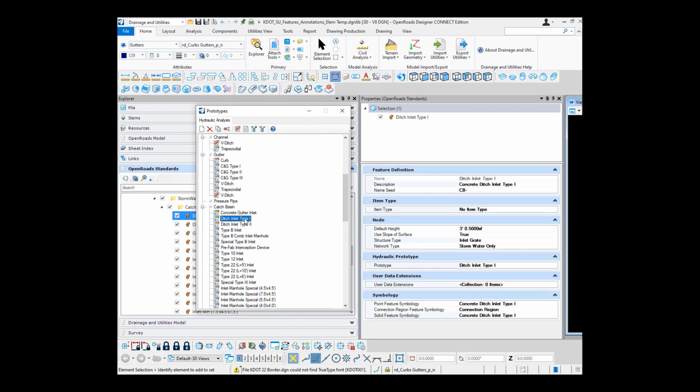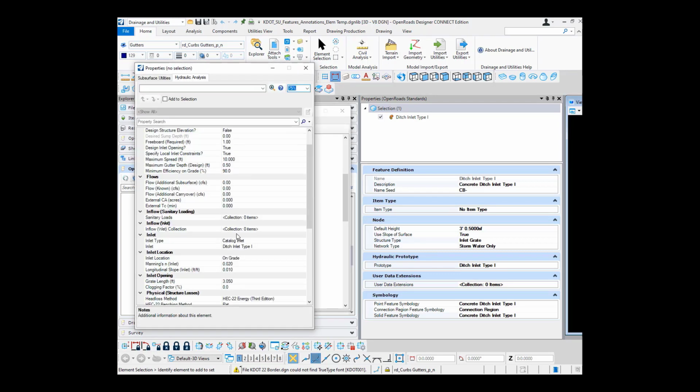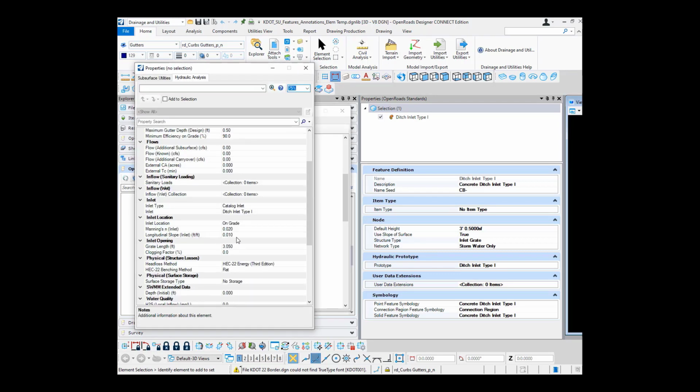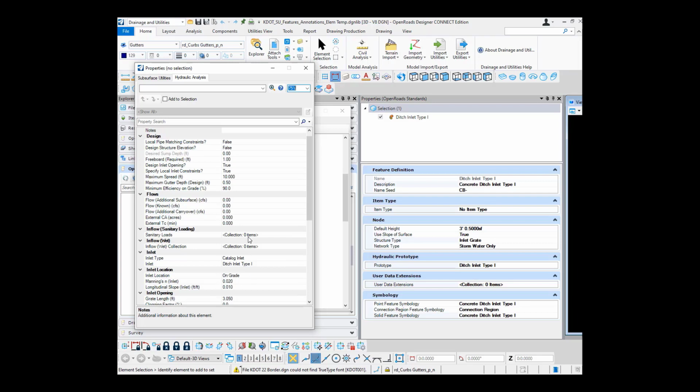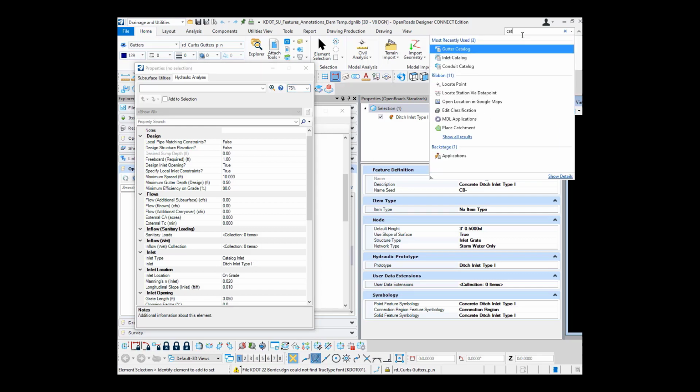If we go down to ditch inlet type 1, you can see it defines the Manning's here and the default slope. Of course, this can be adjusted and will be adjusted per site. We'll define stuff such as maximum spread, and all these things are customizable later on. Of course, this is just the default. These both point to different catalogs, and there's catalogs for inlets, conduits, etc.